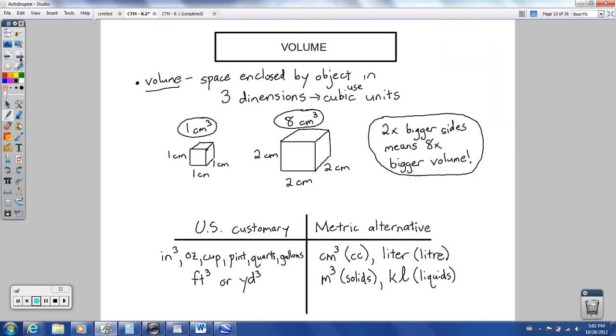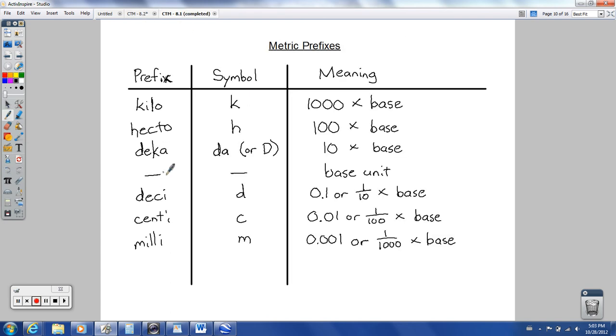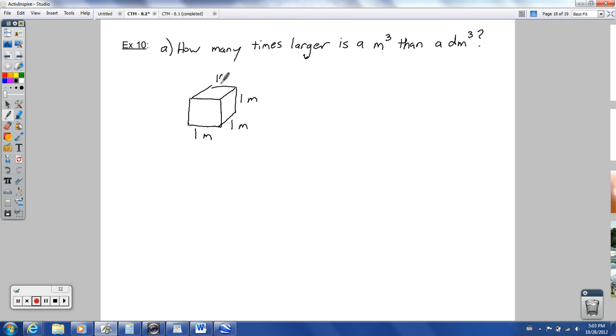We're doing the same sort of thing here now, just with volume. And so let's draw a picture. We'll just go freehand on this one, but we're going to draw a cube. Which one's bigger, meters or decimeters? Meters, if you say meters, you're right, that's bigger. So I'm going to go 1 meter by 1 meter by 1 meter. And then over here, but how many decimeters are in a meter? Go back to here, and that's just 10 decimeters in 1 meter. If I go back this way, it's 10 decimeters in 1 meter. So I have 10 dm here.